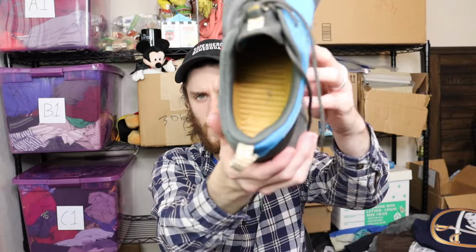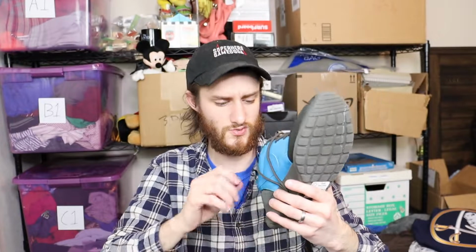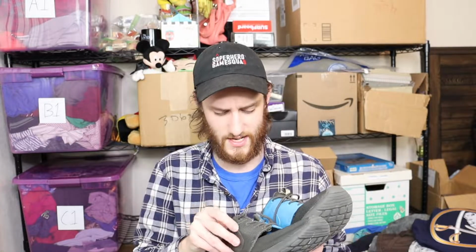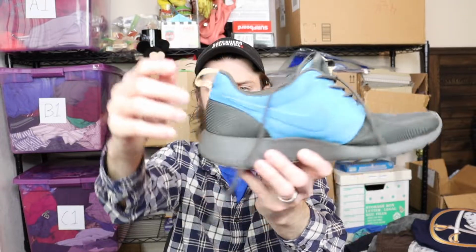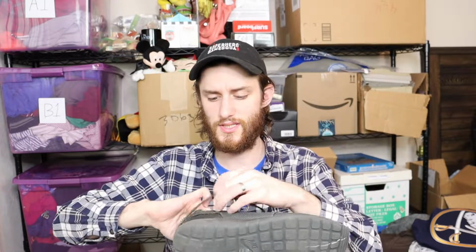Now they have some nice inside to it. That sole looks really nice and clean. You got that Nike logo. You even got some gold accents up there and on the back there, so that is very awesome. These were some killer pickups, and I'm glad that I picked them up. For $9.99, these should clean up very well, and I should be happy with that as well.